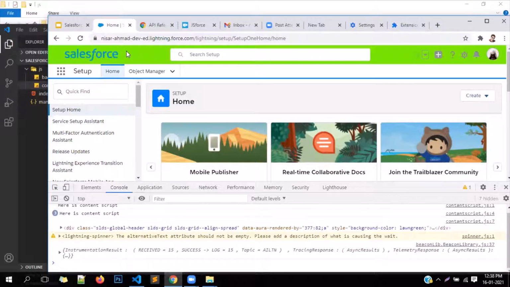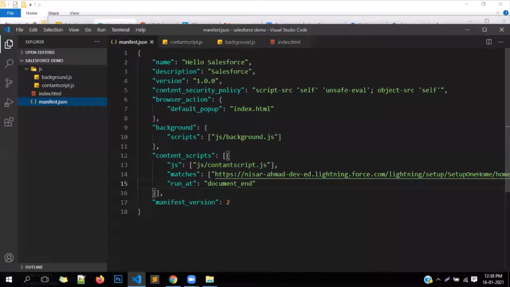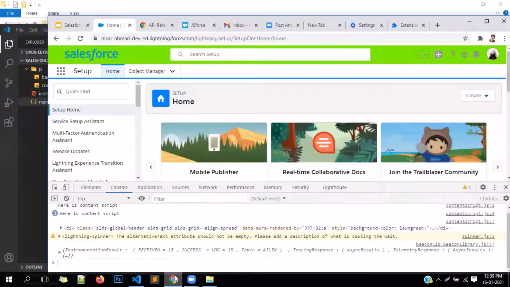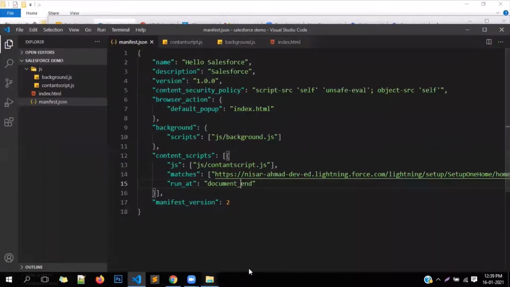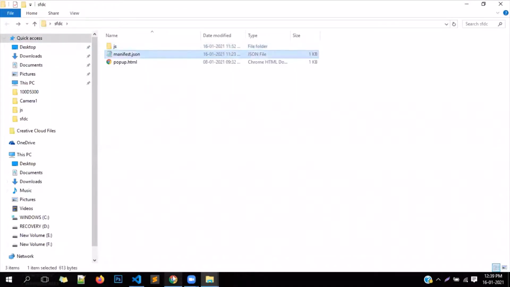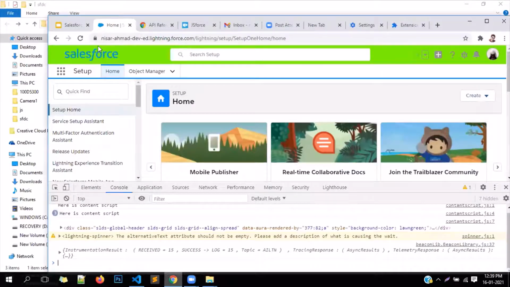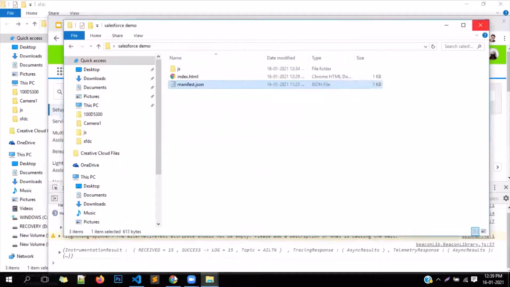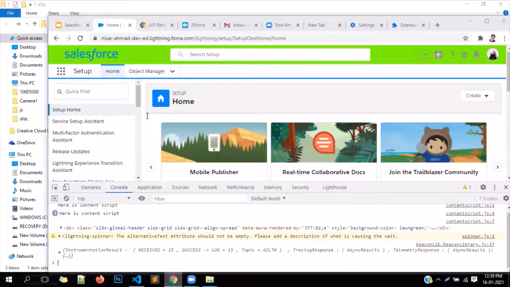So now let's move to manifest JSON again. Manifest JSON basically holds the permissions, what the permissions are and how you can access them.